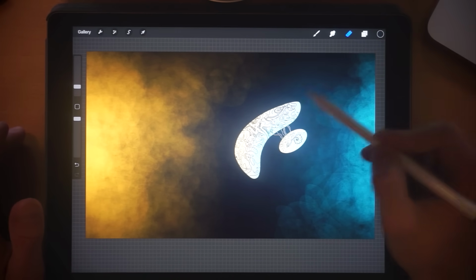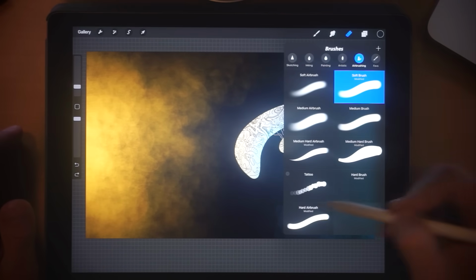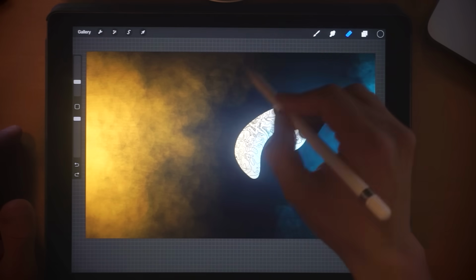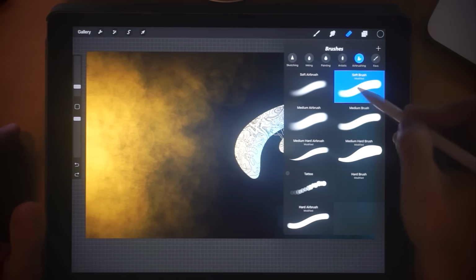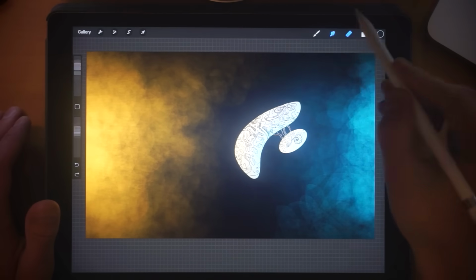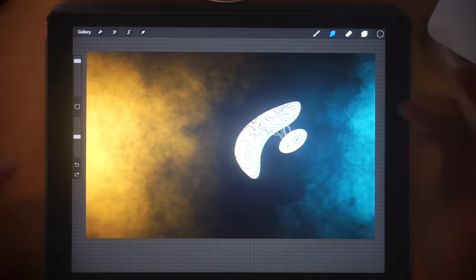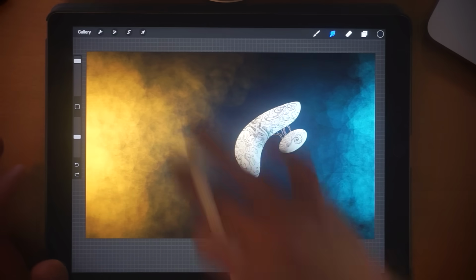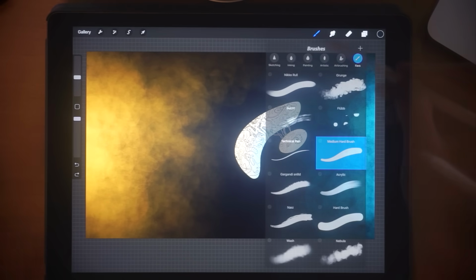This is the eraser tool, pretty self-explanatory. You erase with it. You have brushes for the eraser, so you can actually specify precisely how you want it to erase. If you want it to grow, if you want it to be soft, like a soft brush or whatever you want. You have the smudge tool, which essentially just drags the pixels and smudges them. Just think about smudging them with your finger. Then you have the painting tool or drawing tool. So these are the brushes. You're going to see a lot of brushes that you can choose from.